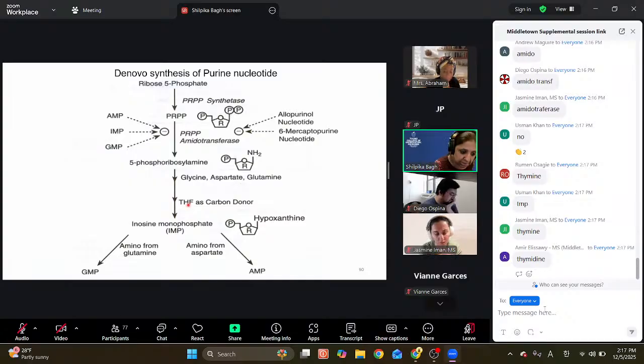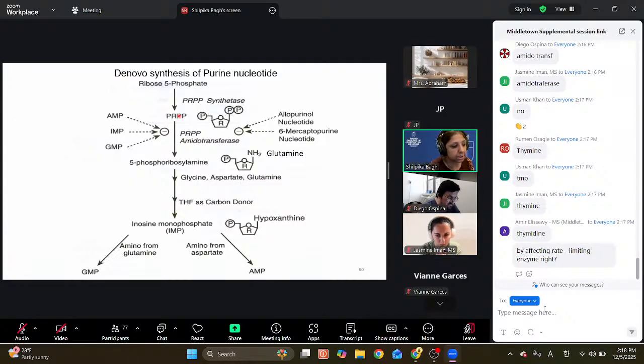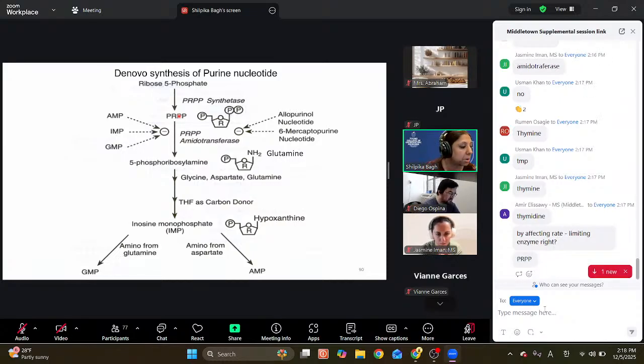Then you bring in your drugs. The parent compound IMP can form XMP, AMP, and GMP. They are all feedback inhibitors, AMP, IMP, and GMP. Why? This is called feedback inhibition. Final products are feedback inhibitors. PRPP is a universal turn on for any synthesis: de novo, salvage, purine, pyrimidine. That is universal because you cannot form a nucleotide unless you add sugar and phosphate. And how do you add sugar and phosphate in a step? In the form of PRPP.